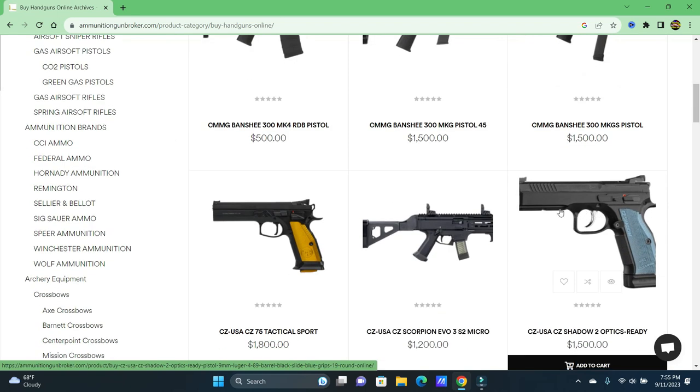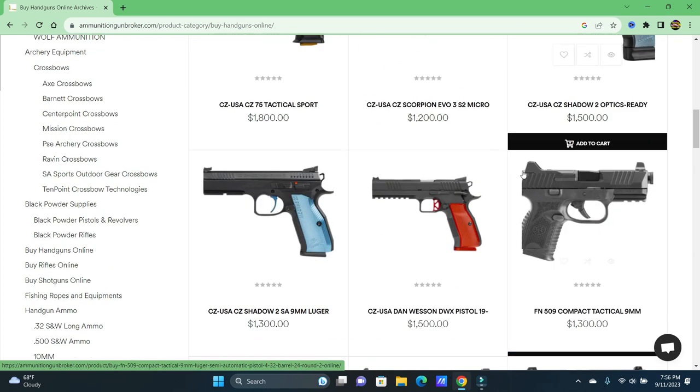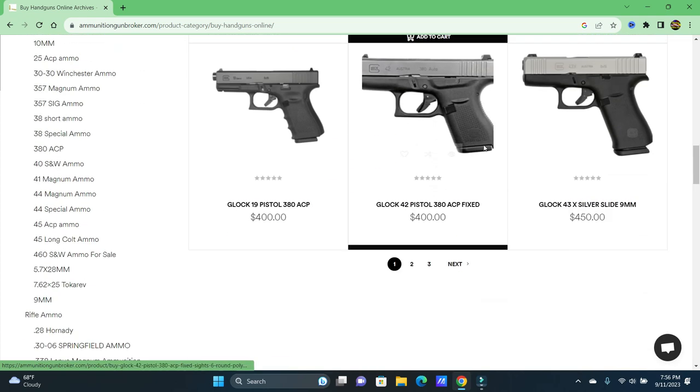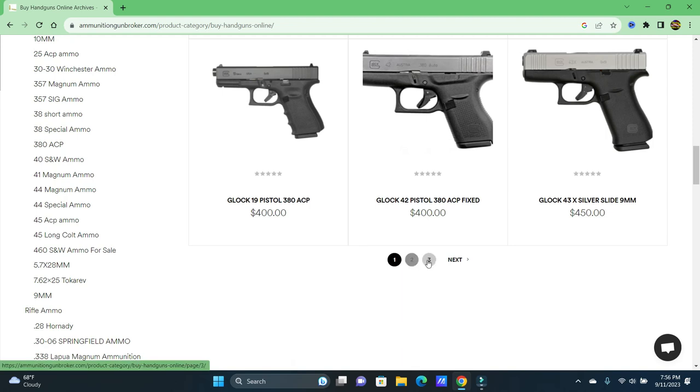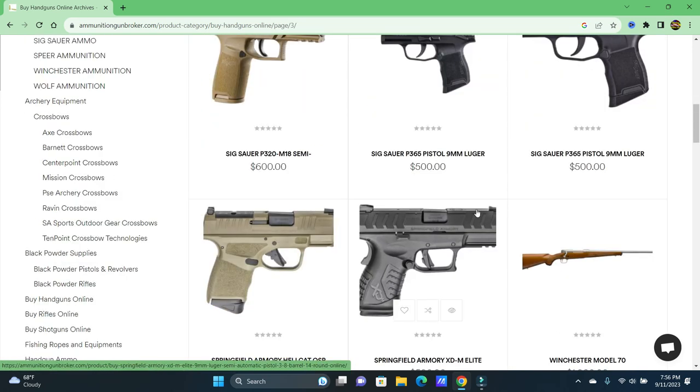These sites are preying on people looking for deals — they think they scored a deal and then they end up paying with Cash App or Zelle. That's the first thing this guy said: 'Put it in your cart, make your payment, and we'll talk about it — just make your payment and I'll make sure it gets out to you right away.' Totally fake.